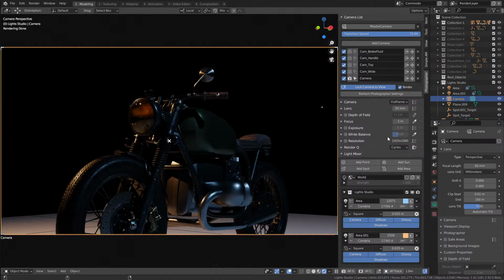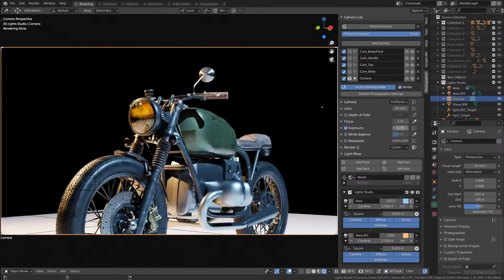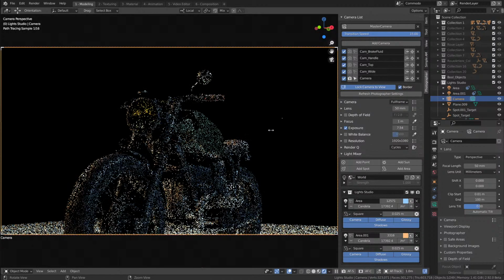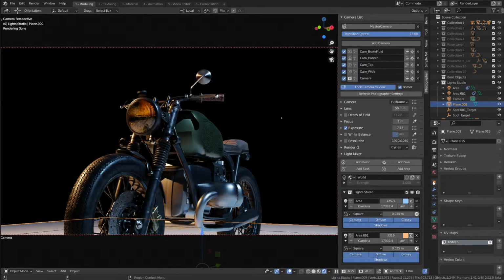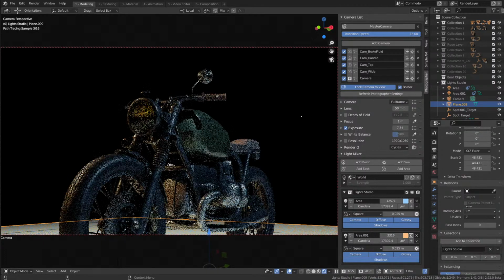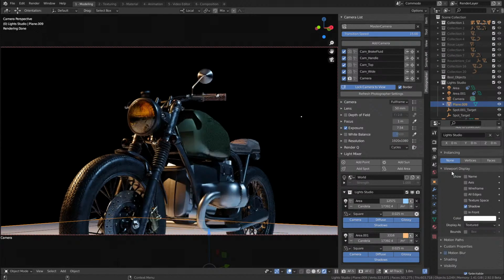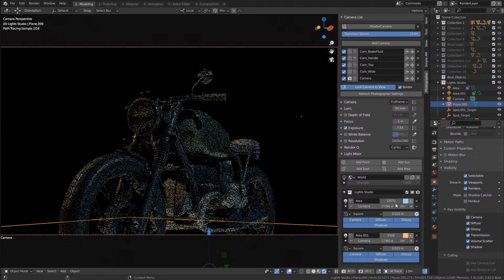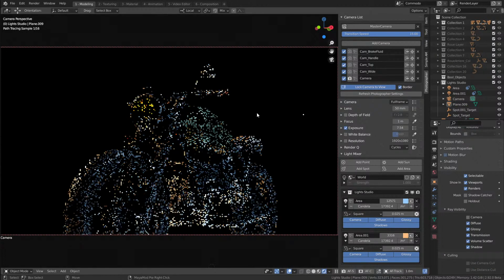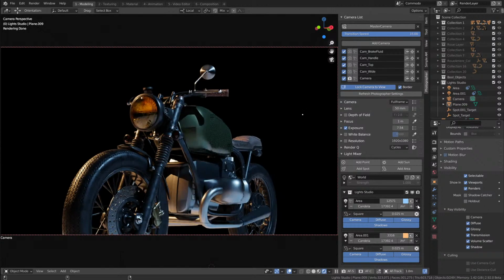Okay, so it's a bit dark. I'm gonna adjust my exposure to something like 6 maybe. 6 is a bit high, so yeah, something like this. And actually, I don't want to see this one. I want it to be maybe bouncing lighting, but I don't want to see it. So I'm just gonna go in the visibility of this plane, and I'm just gonna hide it from the camera for now. Yeah, so that's how easy it is to use this LightMixer.